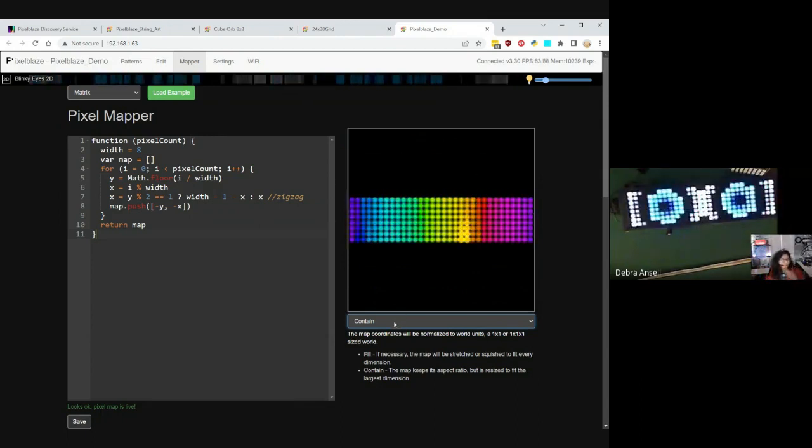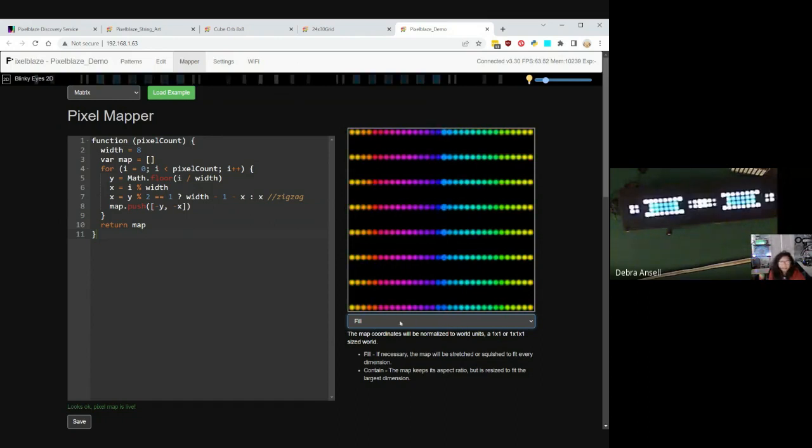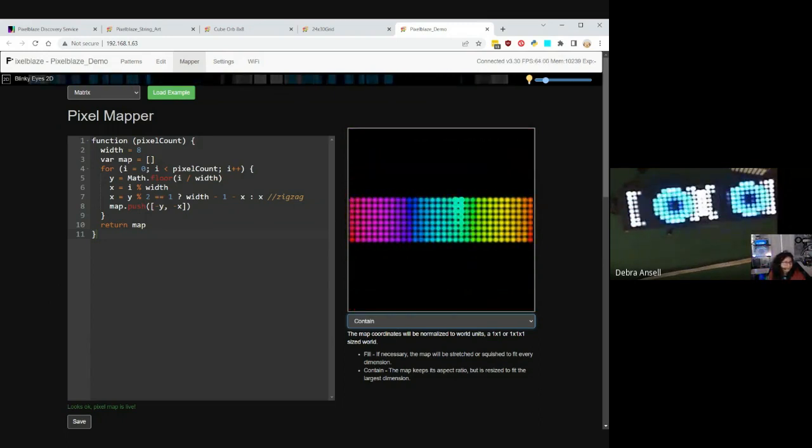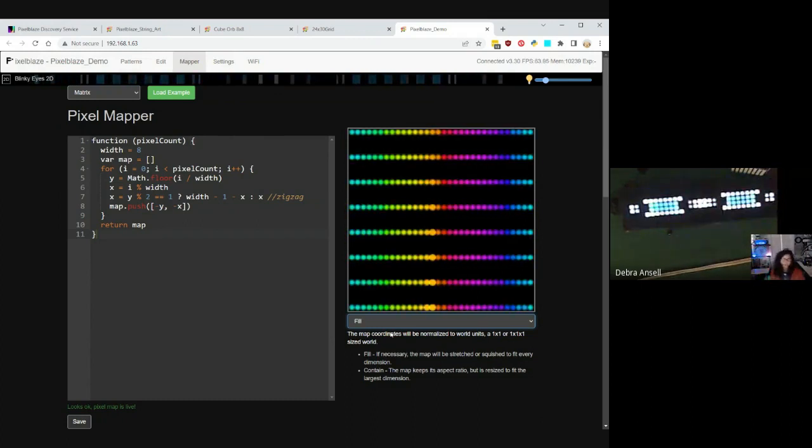Now, it's a global setting, so all your patterns are going to show up that way, depending on how you set it. But if you can see with the eye example, it makes it look dramatically different if you have an LED arrangement where it's not a square-ish aspect ratio. So you can see if I go to fill, my eyes, it actually fits the entire pattern on the screen, but the aspect ratio changes how it looks. I generally use the fill pattern, but there are a few patterns where contain might actually look better and show the detail you're looking for. That's just an aesthetic choice. So I'm going to go back to fill for the examples I'm planning on.